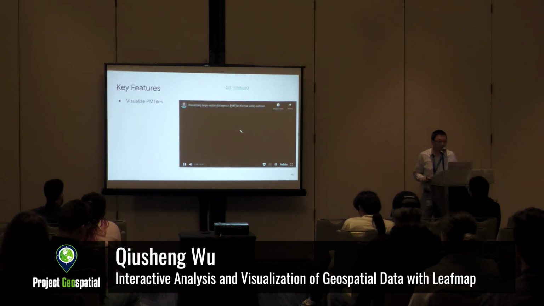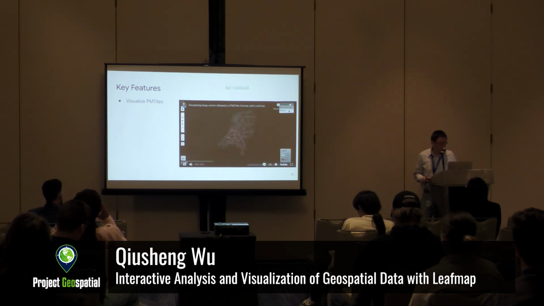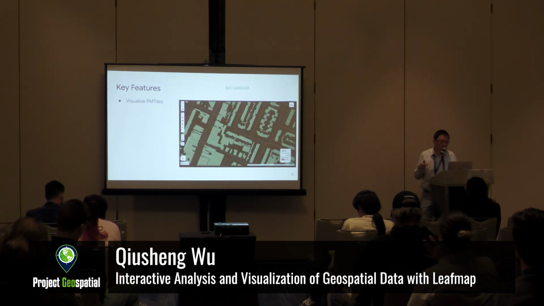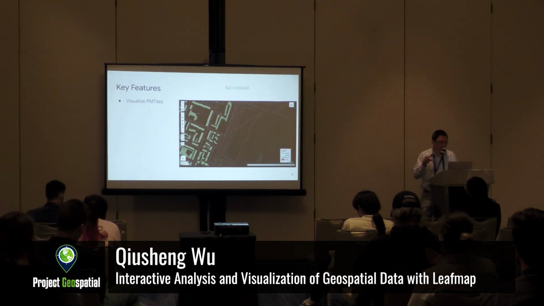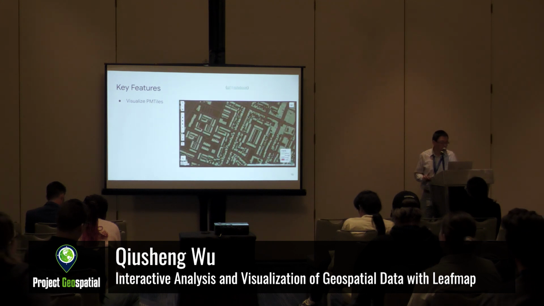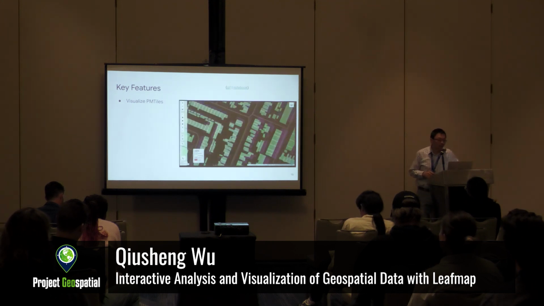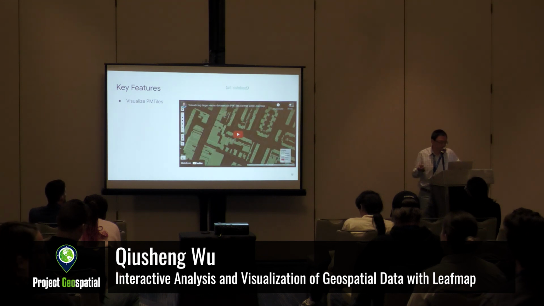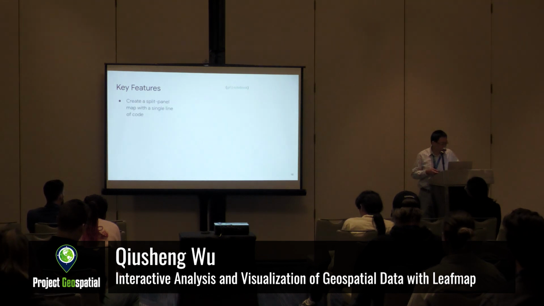And also PMTiles. So PMTiles is a very popular data format nowadays for visualizing data at scale. And especially all the new data, for example, Overture data, is provided in PMTiles format. So basically, you can stream the data on the fly. It's only getting the data based on your zoom level, based on your map view area. And this can help you visualize hundreds of gigabytes of data without any problem. So this is for PMTiles.